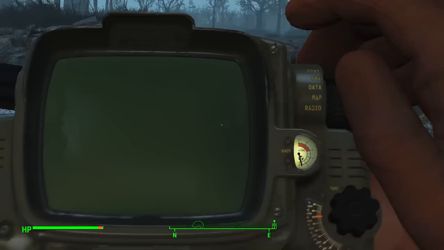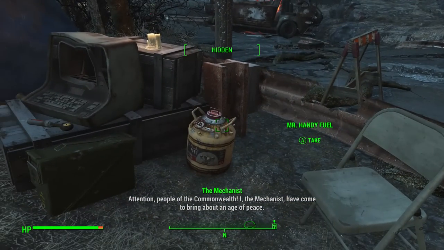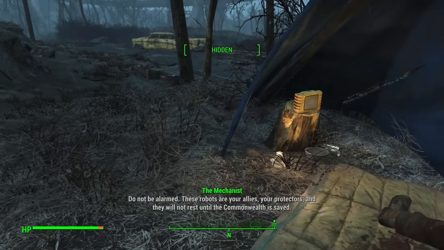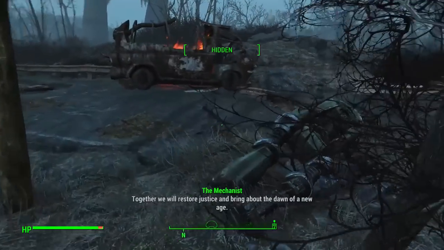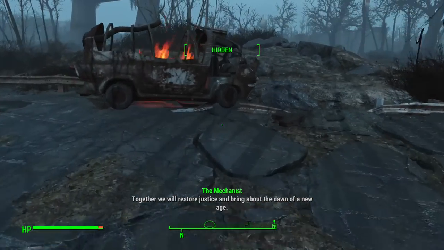Attention, people of the Commonwealth. I, the Mechanist, have come to bring about an age of peace. Do not be alarmed. These robots are your allies, your protectors, and they will not rest until the Commonwealth is saved. Together, we will restore justice and bring about the dawn of a new age.